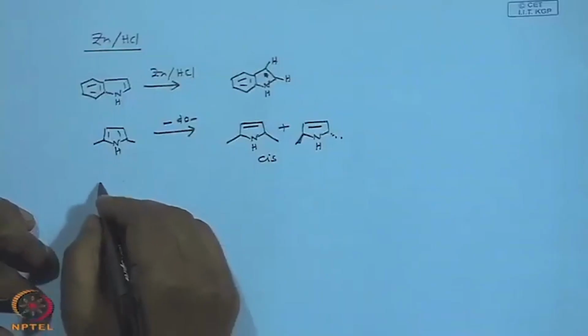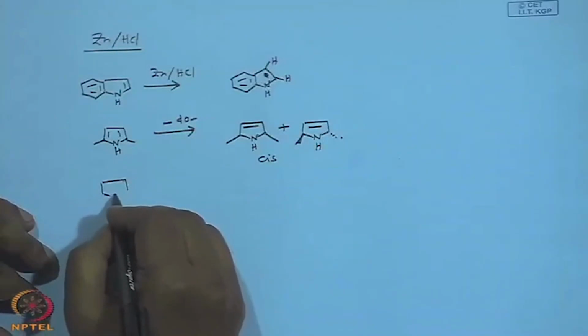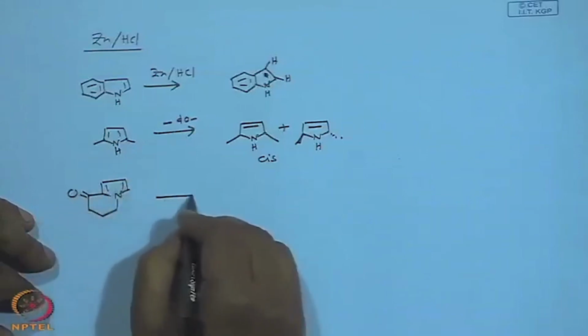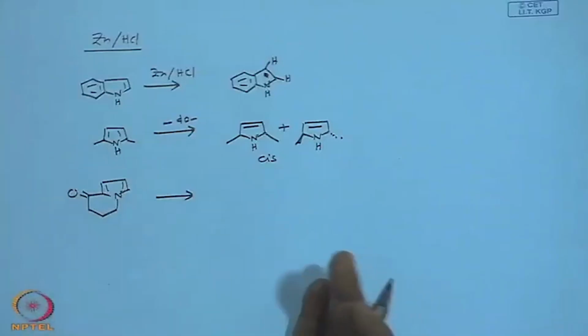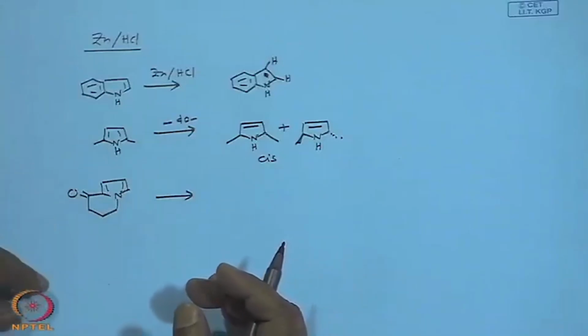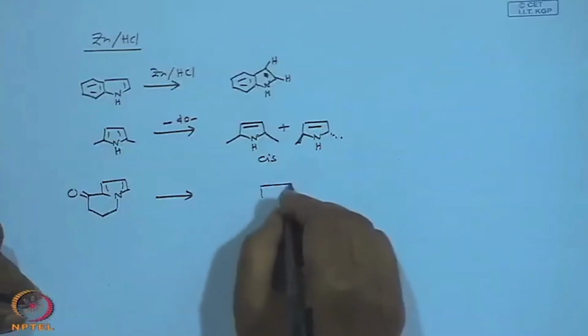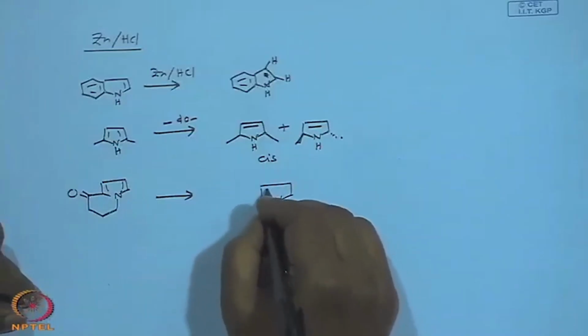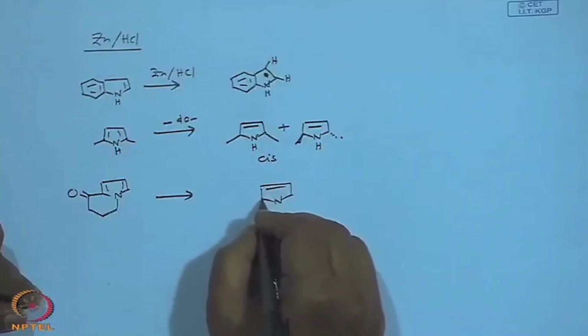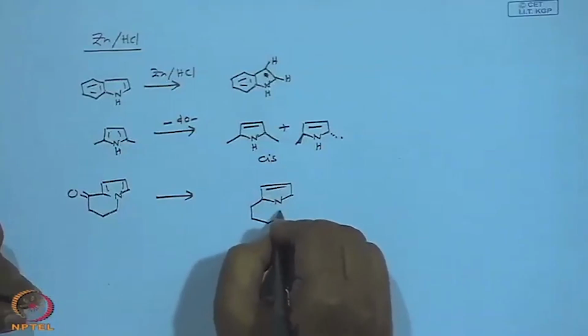Similarly, I can go on giving you examples. Let us say you have hydroaromatic systems, meaning part of it is aromatic and the other part is not, and then you do the same kind of reactions. I think by now you should be able to predict the product. If you have an individual pyrrole ring, it gives pyrroline, and then you have a 6-membered ring system.